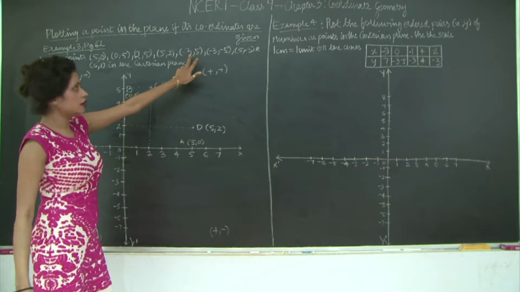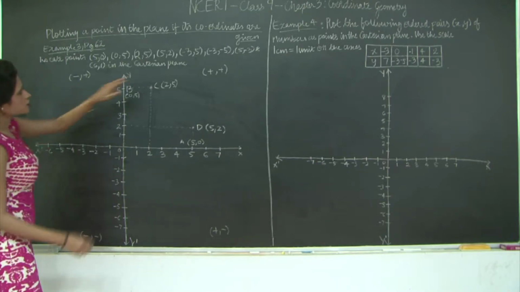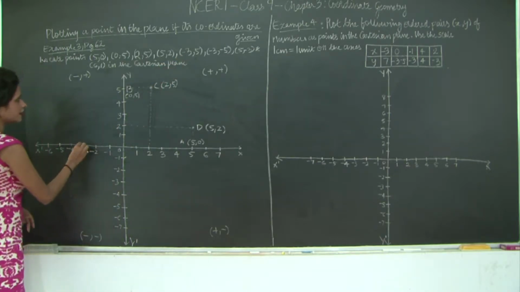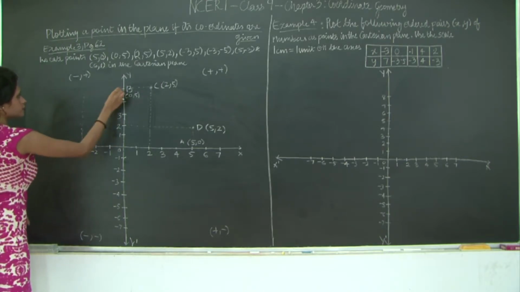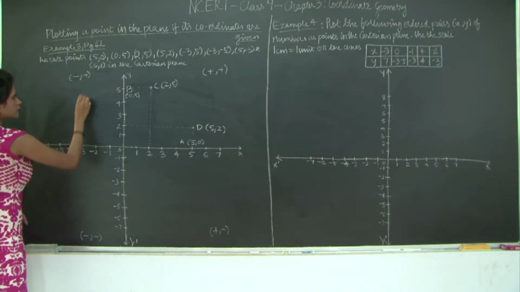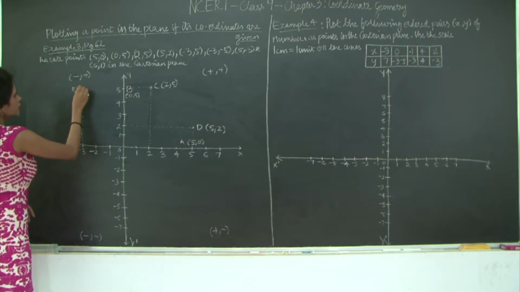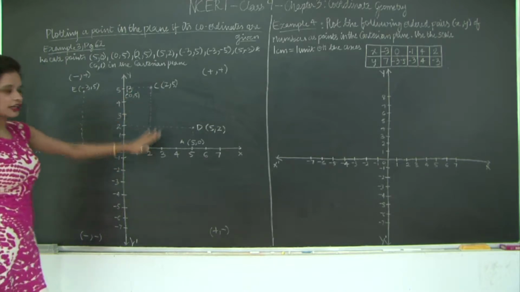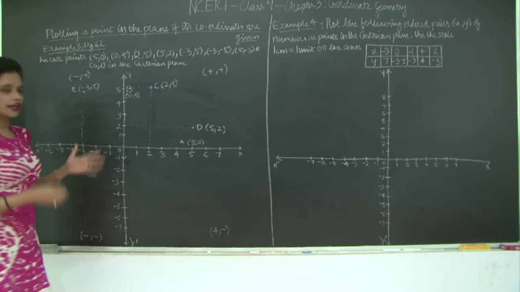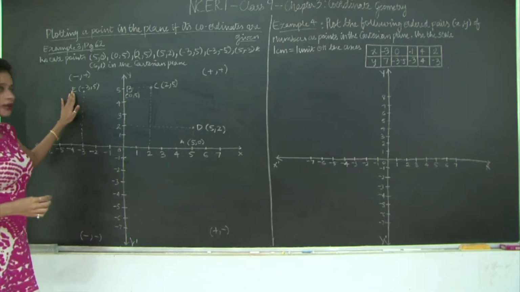Now (-3, 5). We have a negative x coordinate and positive y coordinate, so this will lie in the second quadrant. Minus 3 is here and 5 is here. So I am going to draw these dotted lines. I'll call this point E (-3, 5). You need not draw these dotted lines. I'm just drawing them for your reference since I'm not really having a graph sheet here. In your graph sheet, all you will have to do is just count and mark the points. Just make sure you label them.